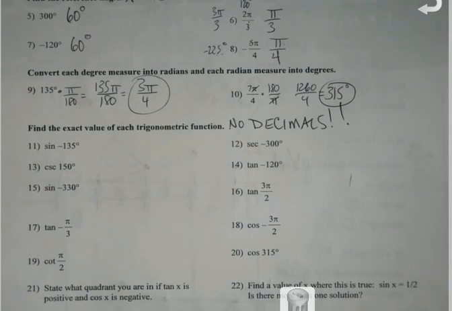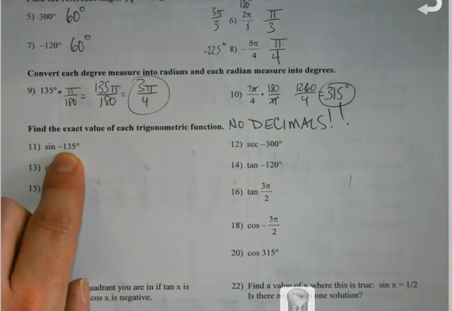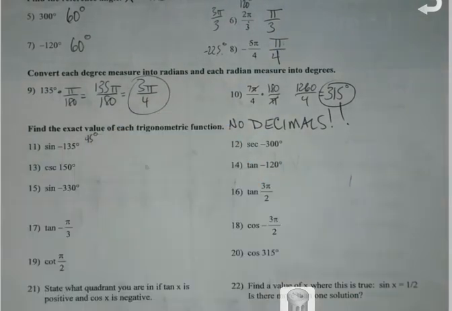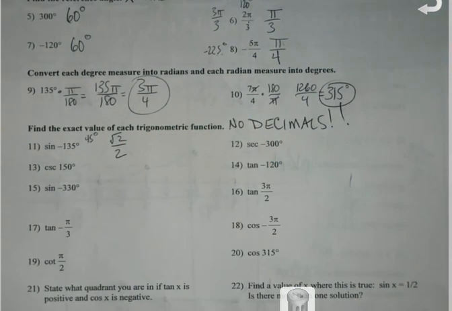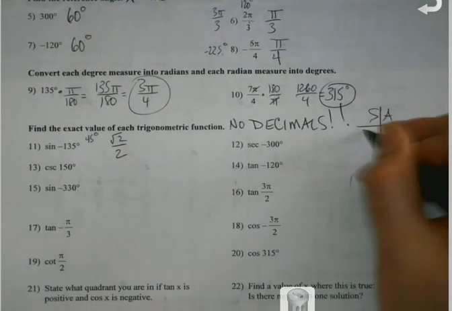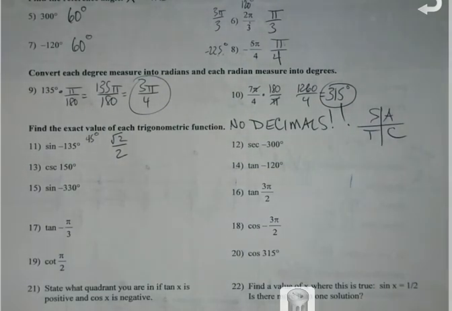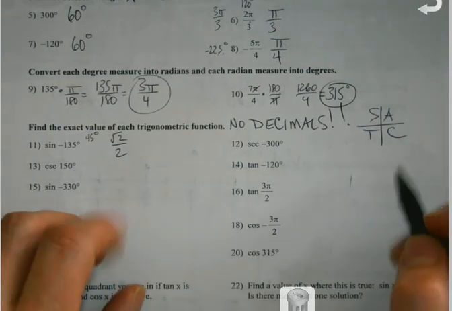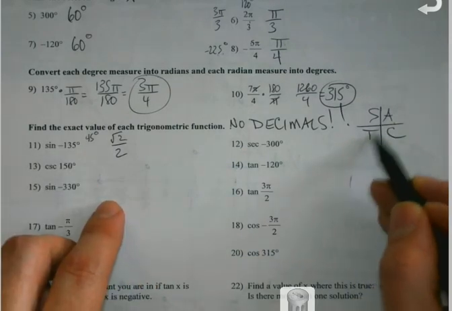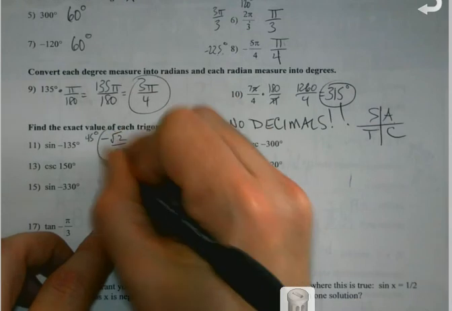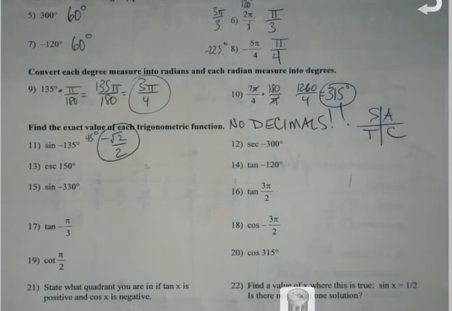Use reference angles, because again, this is going to help push some of you towards that unit circle. What do you mean? Okay, negative 135, reference angle, 45 degrees. 45 degrees I know are square root of 2 over 2 because I'm working on my unit circle coincidingly with this. But I also have to remember what quadrant we're in to know if it's positive or negative. Because just because it's a negative angle doesn't mean it's a negative value. So here I'm like, okay, negative 135. I'm over here. Is this sine country? I don't think so. It's tangent country. Knock it out.